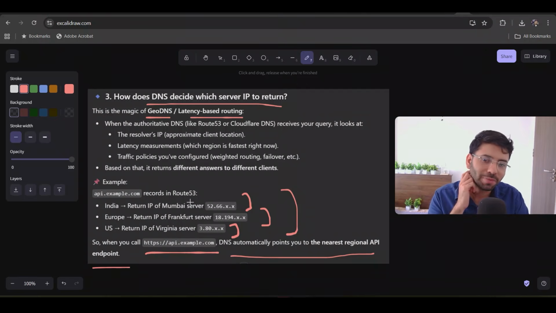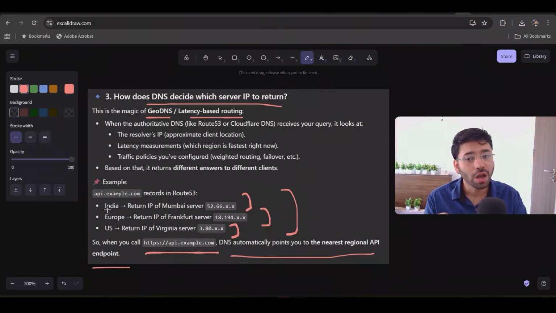But now just imagine we had these three servers, and one of the servers, say the server in Mumbai, stopped working for some reason. Now whenever there is a request from India, it won't redirect to the Mumbai server because it's not working. So DNS will keep a watch on that; this server is not working, so it won't give you the IP address of that particular server.